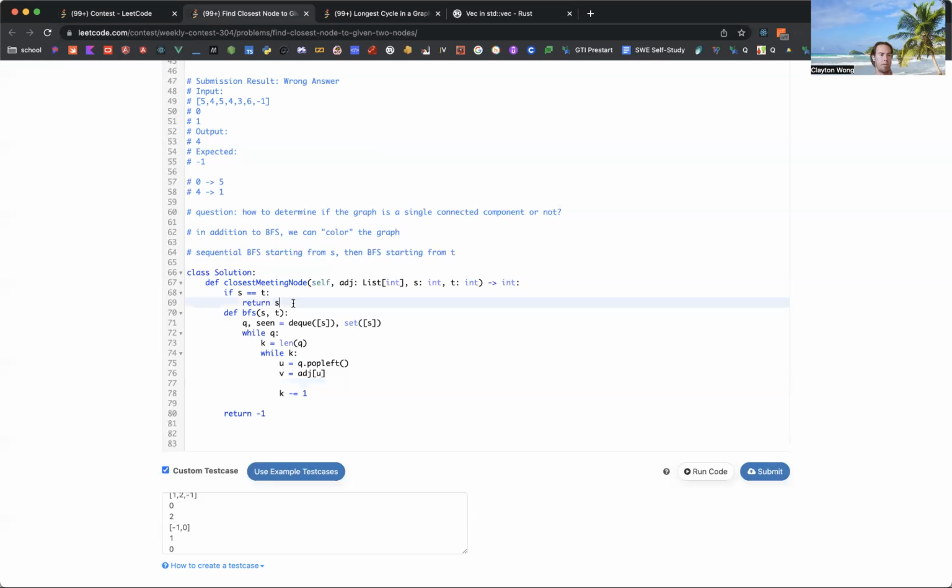Keep track of the last seen, maybe. That'd be beneficial.